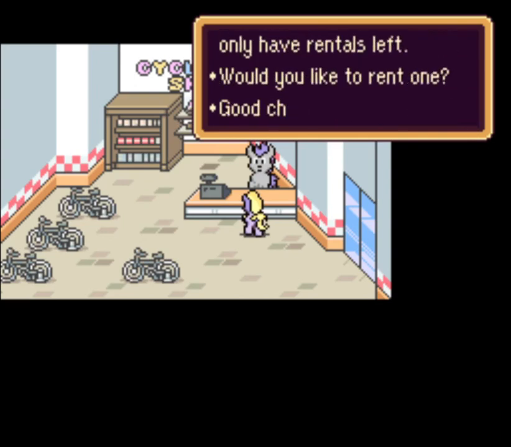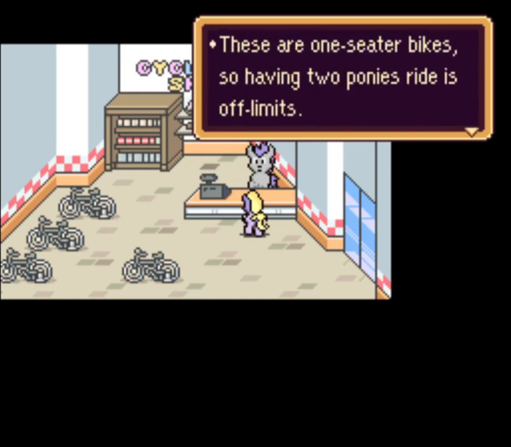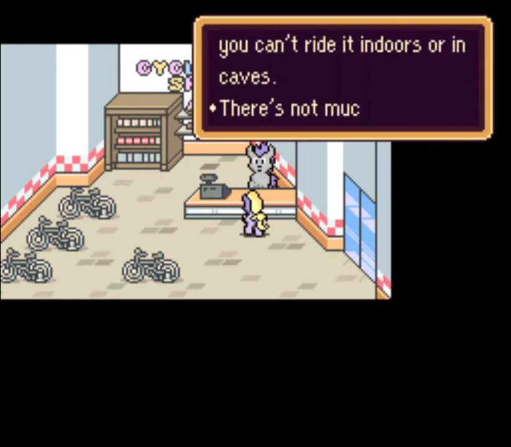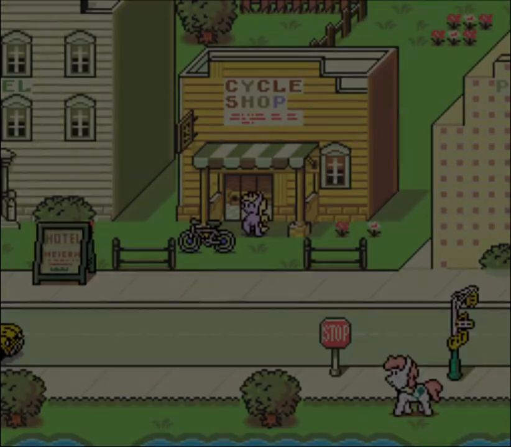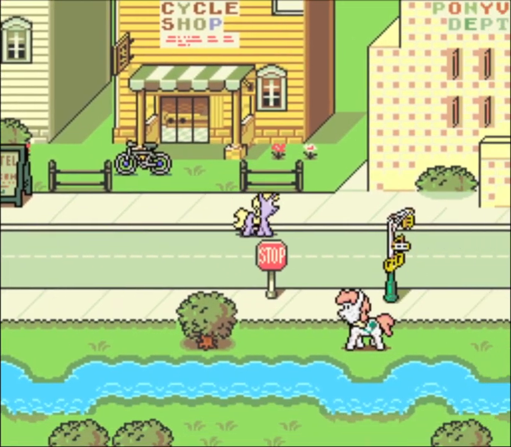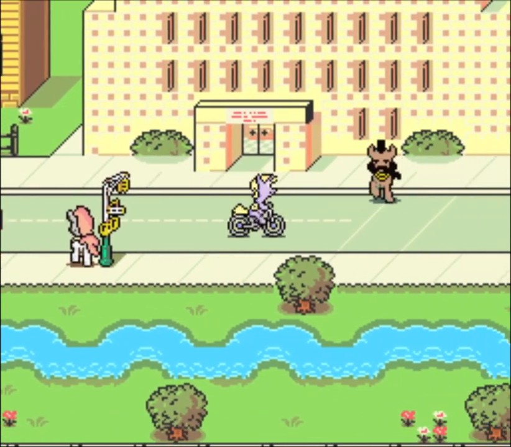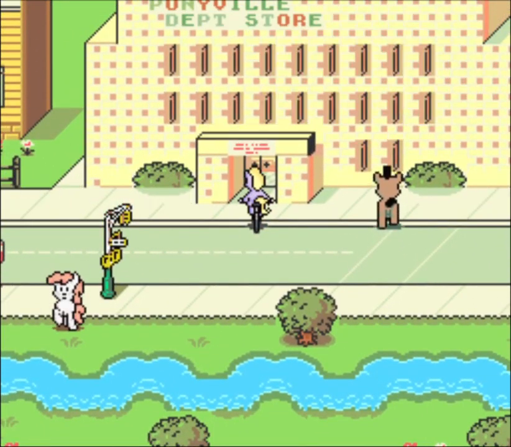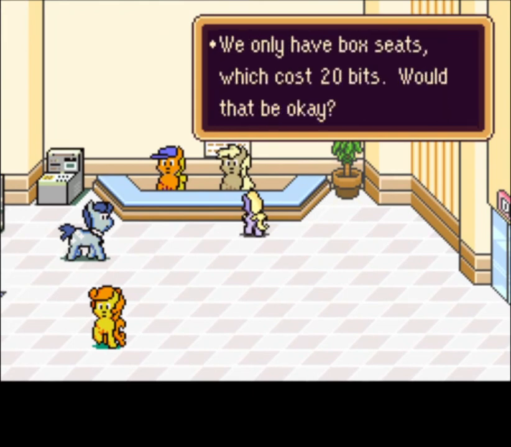Yes. Should have just stolen it. For liability. Wow, there's a lot of limitations on this bike. It's almost like it's a joke item. It's not a joke item, it's a great item. Check this out. Yeah, you can use it for like 5 minutes. Look how fast I go. And the music rules. Just ride the bicycle in the building.